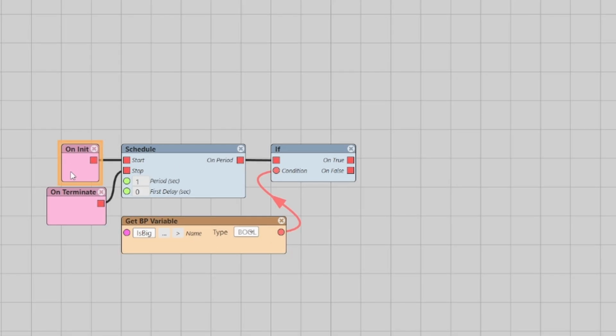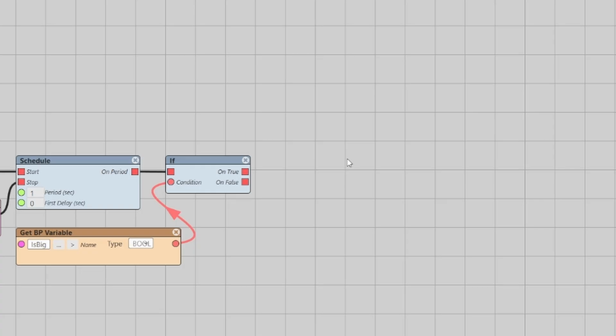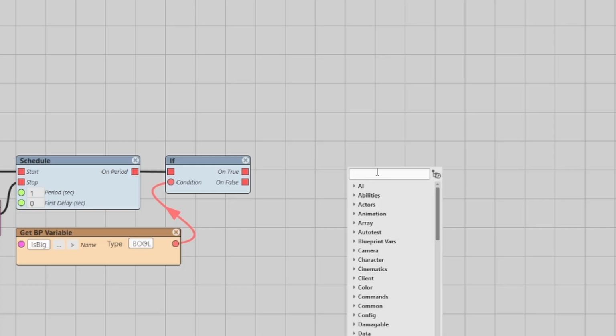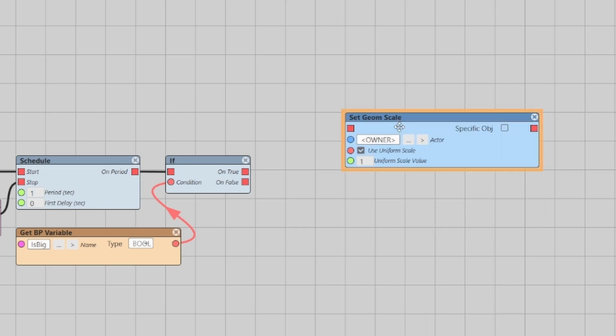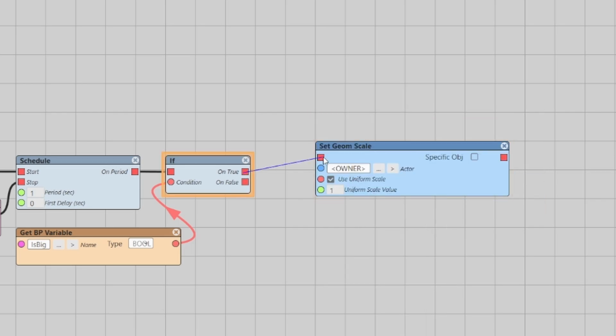So now, whenever the character is created or starts existing, it will start a loop every second that looks to see if the variable is big is true or false. And so now we're going to tell it what we want it to do, which is to make the character bigger. So we're going to set geom scale. There we go. And we're going to connect this one to true, and we're going to change the uniform scale to 0.5.